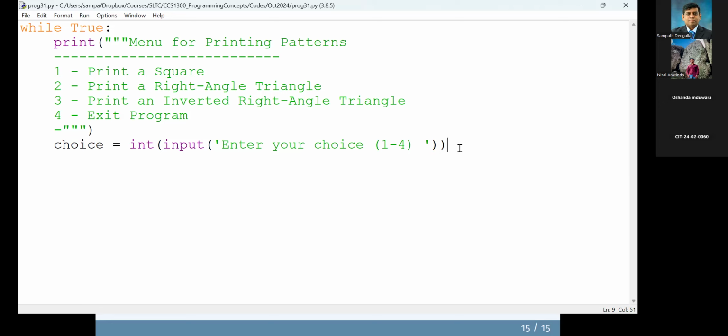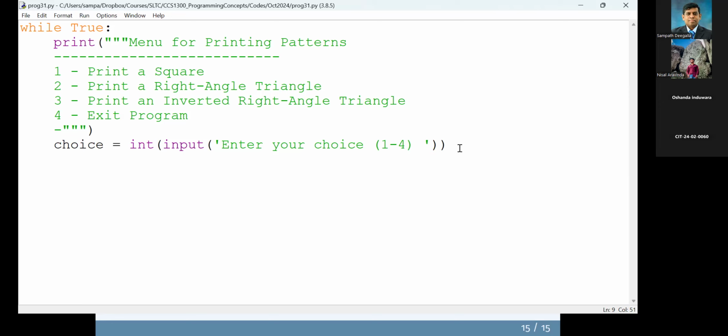So what is the code that I have to put inside? When I want to finish, when the user enters 4. Exactly, we have to use a decision, right? We have to check whether choice is 4.